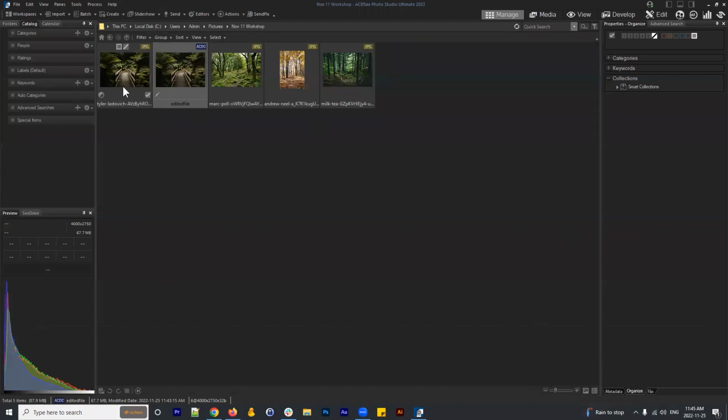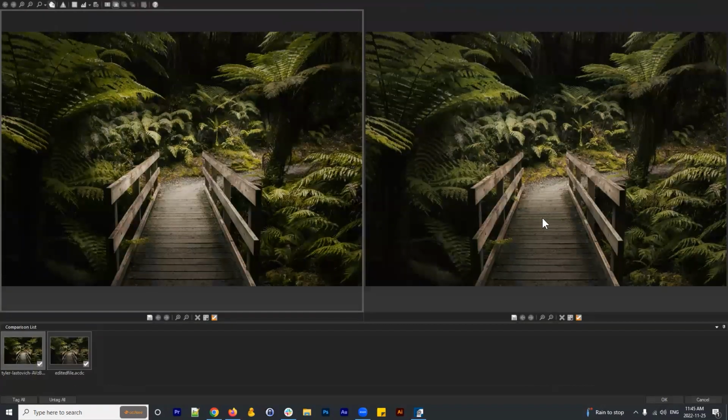I am actually personally partial to the edited version over the developed version because I think its subtleness is slightly greater, and that comes down to that channel selection that we were able to create. I think with enough playing, you can really get a similar result in develop mode. But I just want to say, just for myself, I'm really appreciating how this image looks, and I think it actually really does honor the original image in a way.